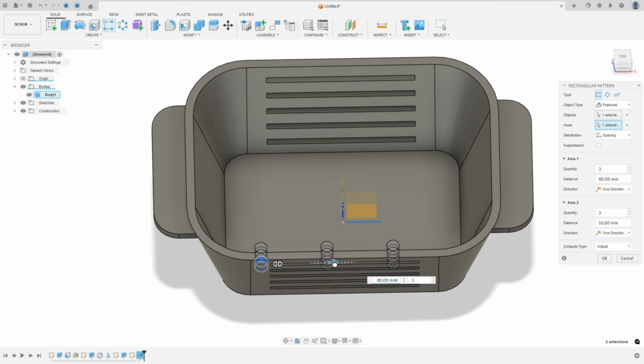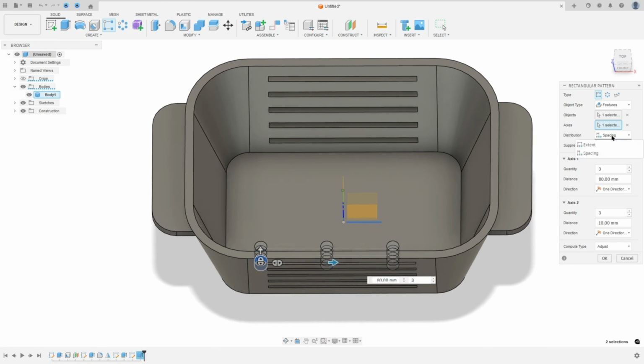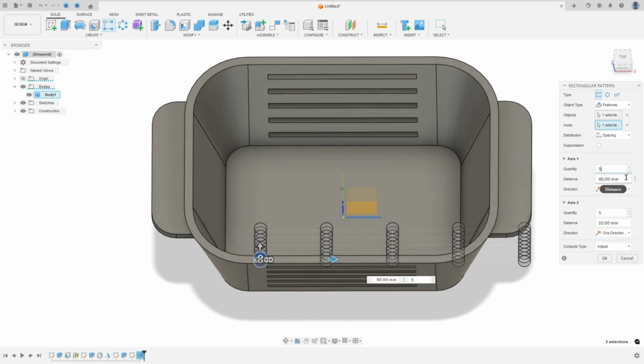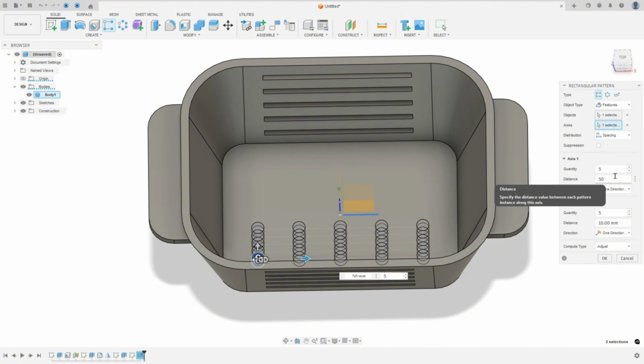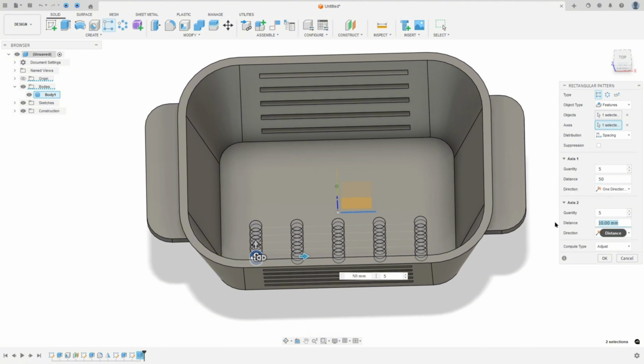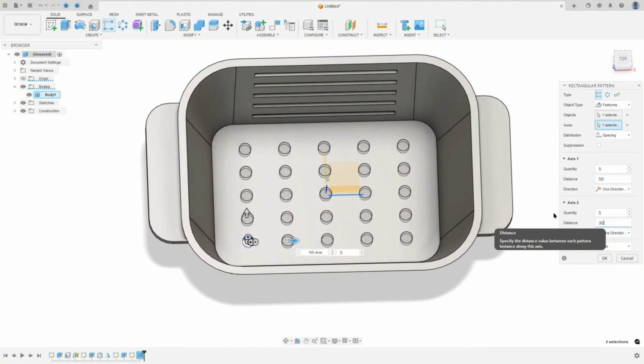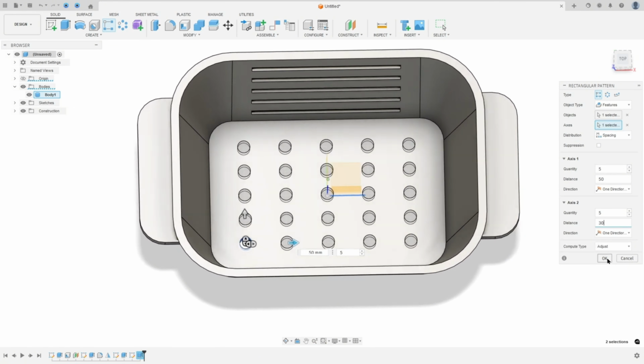So to this side here, distribution, use the spacing. The quantity is 5 for the both sides, and the distance here is 50 millimeters, and the distance here is 30 millimeters. And press OK.